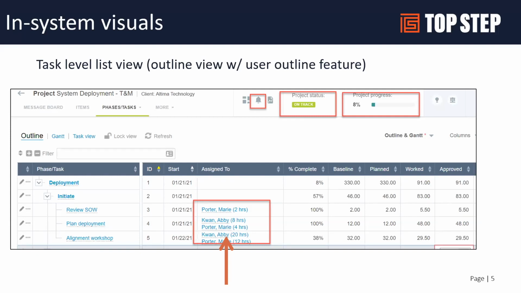So if I know she needed 5.5 and we only scoped 2, I can go in and update the planned hours to 5.5. It will make this task 100% complete. And then I can start to manage my estimate at complete at a task level by updating the planned hours for each task according to the hours needed by the resources. That will give me a better idea if I think I'm going to be over budget or under budget for my project. Managing the planned hours updates the percent complete of each task, which ultimately rolls up to an overall percent complete.